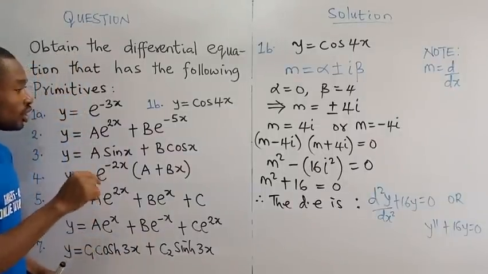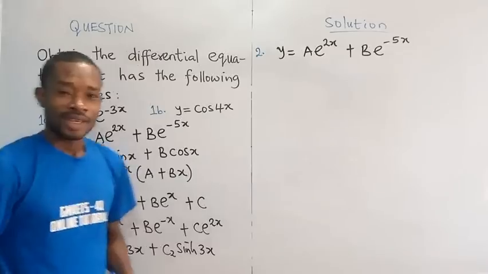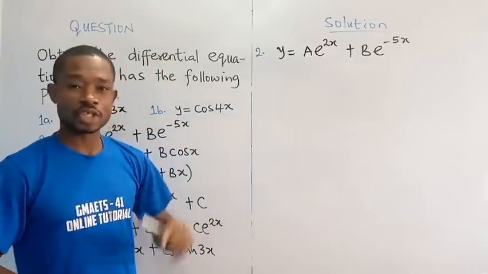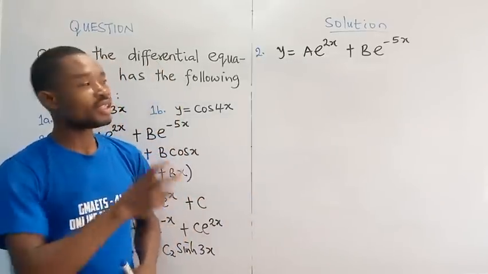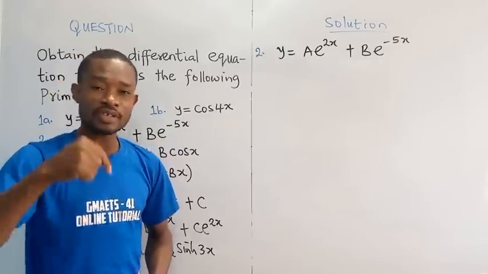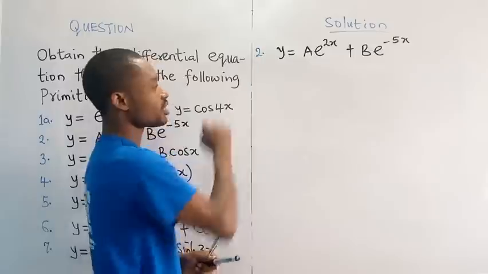Now let's move on to our question number 2. Here we go. Now we've got this primitive. We have to find the differential equation that has that guy as a solution. Are you following right? So looking at this, we have to extract the numbers representing the roots of the given auxiliary equation whose differential equation we are actually looking for that has this primitive.